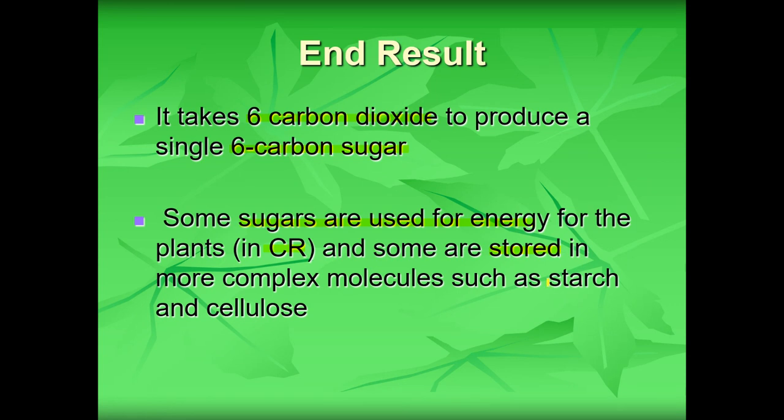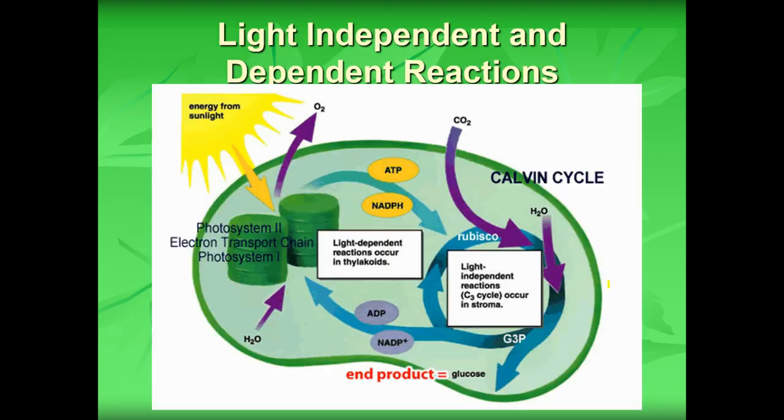So when we talked about carbohydrates, we talked about starch was sugar storage. They also have to build their cell walls, which is cellulose. That is also a carbohydrate. So some of the sugars are used by the plant. Some of the sugars are stored by the plant. And so this is how we get it. When we eat a plant, we get those sugars that are either stored as starch or that are in the cell walls of cellulose. Okay, so that's how we get sugars. Mostly we get it from the starch.